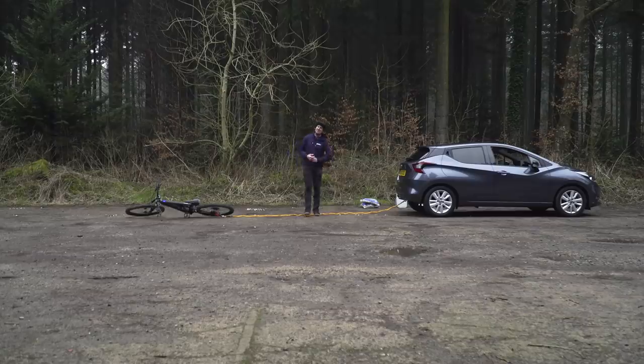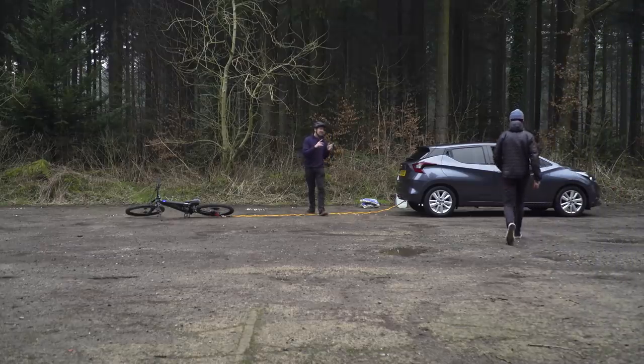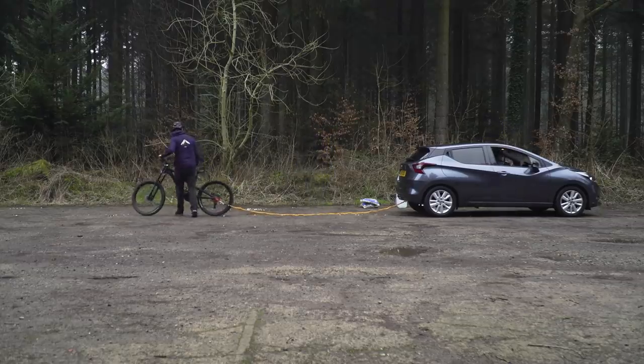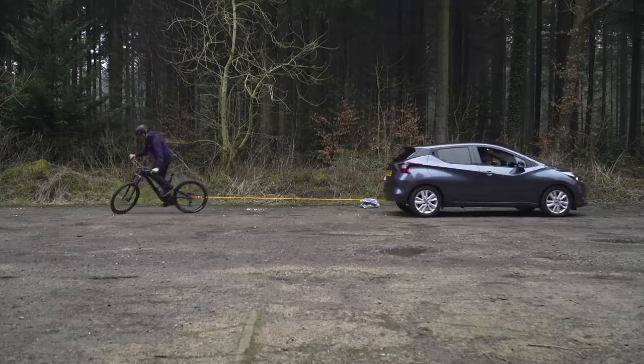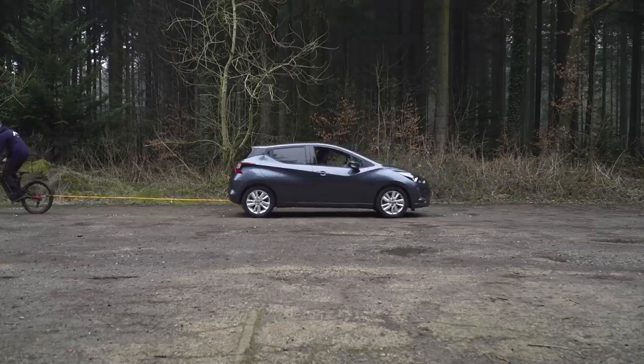Right, Josh, I'm gonna need your help for this one. So this is gonna add another 72 kilos to the mix, but make sure the handbrake is off and it's out of gear, please. No messing around. Right, definitely need to get lined up for this one. I think this is gonna be pretty interesting. Right, handbrake off, Josh. Good? Right. Easy.